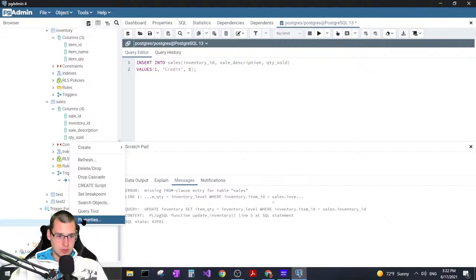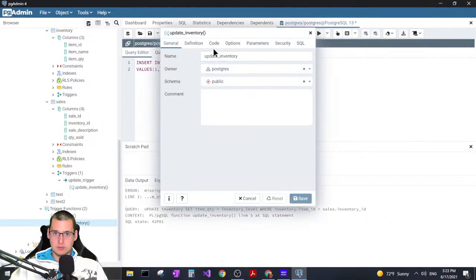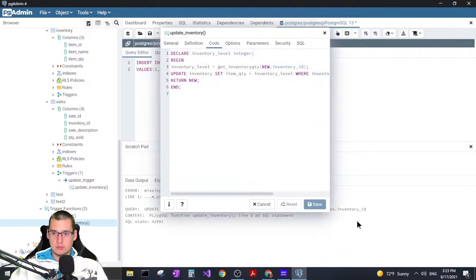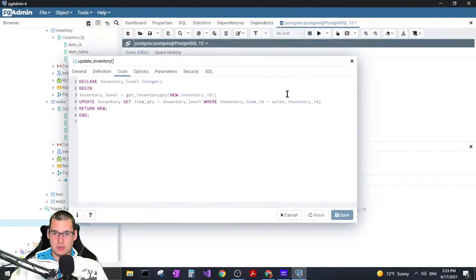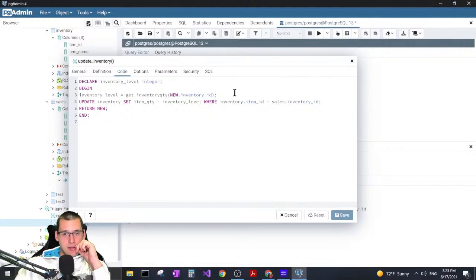Alright, so again, I'm having issues with it recognizing how to find this. Update inventory, set item quantity equal to inventory level, where inventory.item equals, or inventory item equals sales.inventory item.